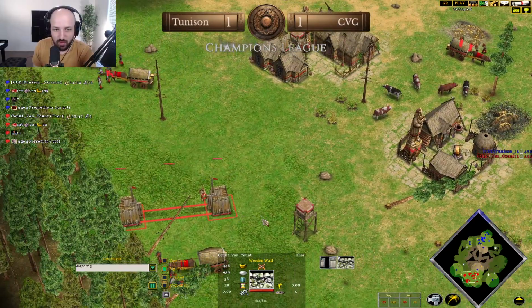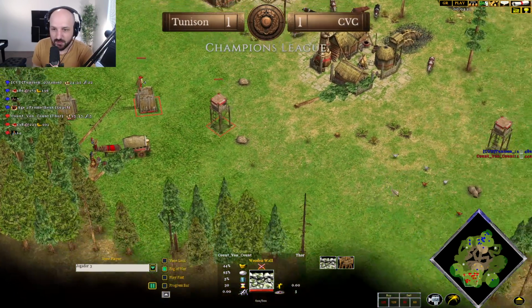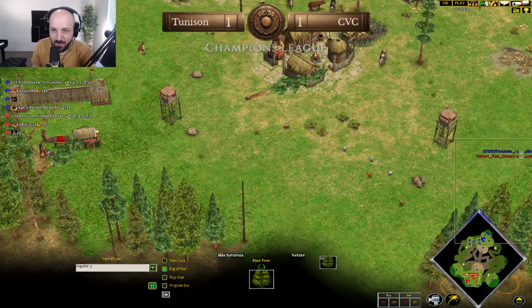I love this wall here. You can build buildings here to link up to the tower and prevent the units from coming through. The same thing can happen on this other back tower there as well.